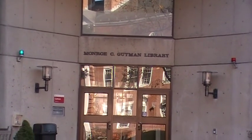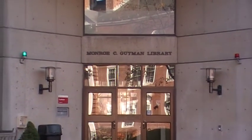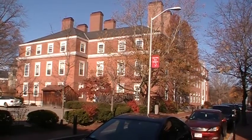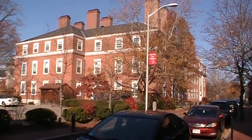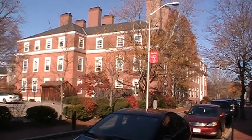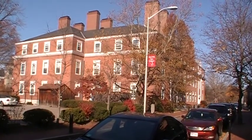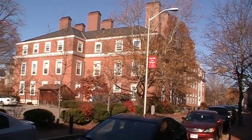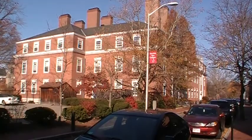Now we will go to the Kennedy School of Government campus. Okay, before we go to the Kennedy School of Government campus, this is one last shot of the Longfellow Hall. That's the main building of the Ed School. The address is 15 Appian Way, and this side has the sun, so it will look a little bit better now from this side. The Longfellow Hall of Harvard Graduate School of Education.